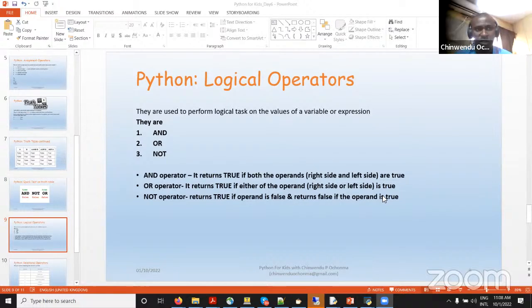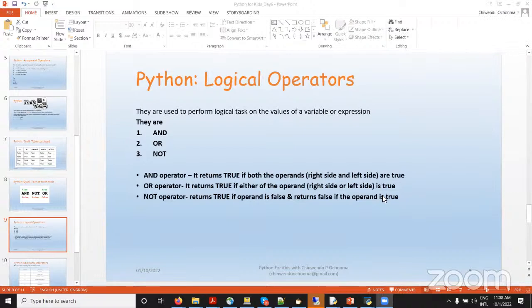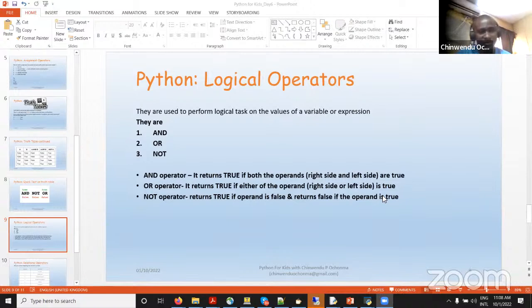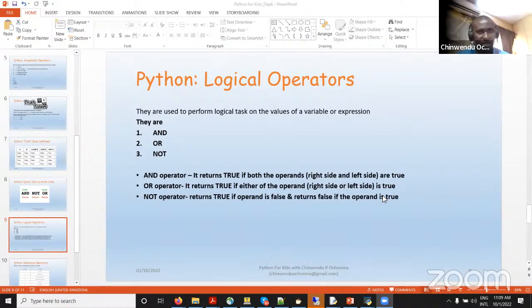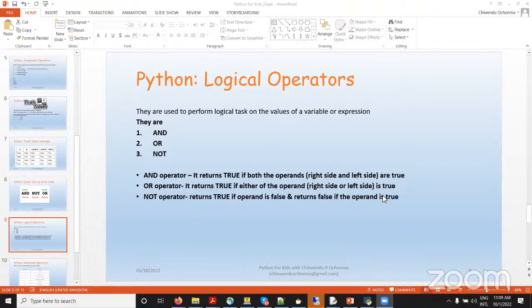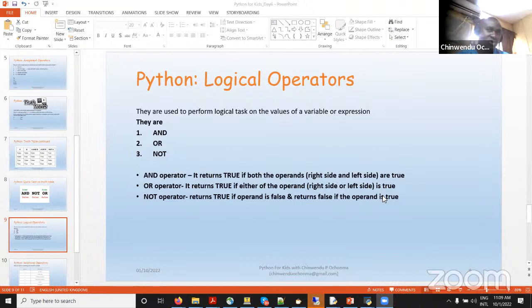So if I apply not to your false, it will change that false to what? True. So if I say not false, it means true. If I say not true, it means false. So not is just turning what you have to the other side.